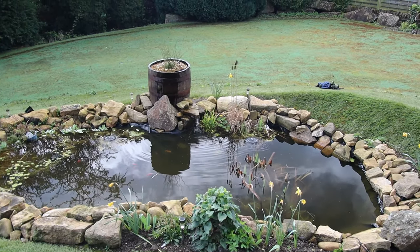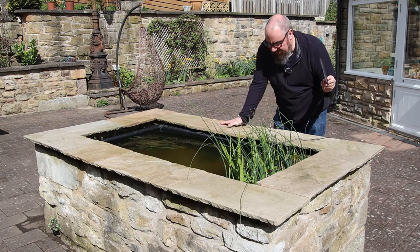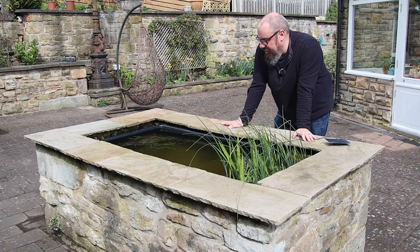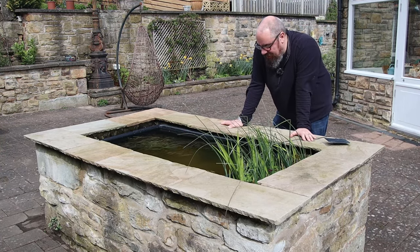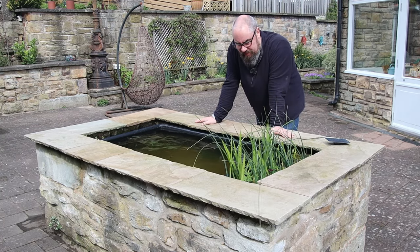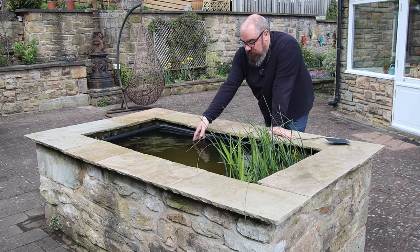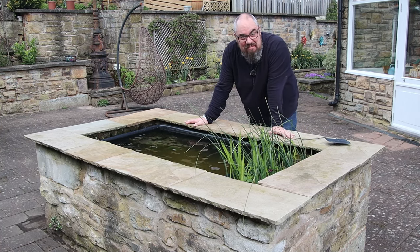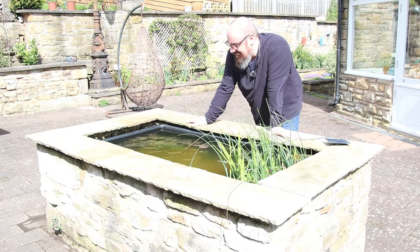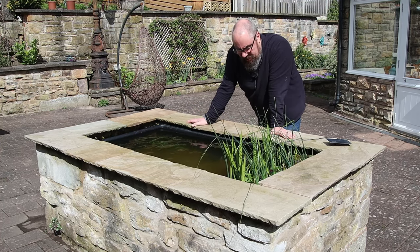Now let's take a look at the other pond. This is my other solar powered pond, which hasn't fared so well — the solar panels have given up the ghost. I've got a solar air pump and a filter pump, and both have died. I guess I should have brought them in over winter, but I wanted to test them, and now I know the answer: they don't survive. But we completely drained this before winter and moved any fish that were in here into the big tank in the house. So it was essentially dry — this is just rainwater that's filled up over winter. But there are fish in here; I clearly missed some and they've managed to make it through. There's a bit of elodea in here to keep them going. My plan is to move at least half of the fish from the indoor tank into this pond to grow them out a bit this year, before putting them back into the big pond.